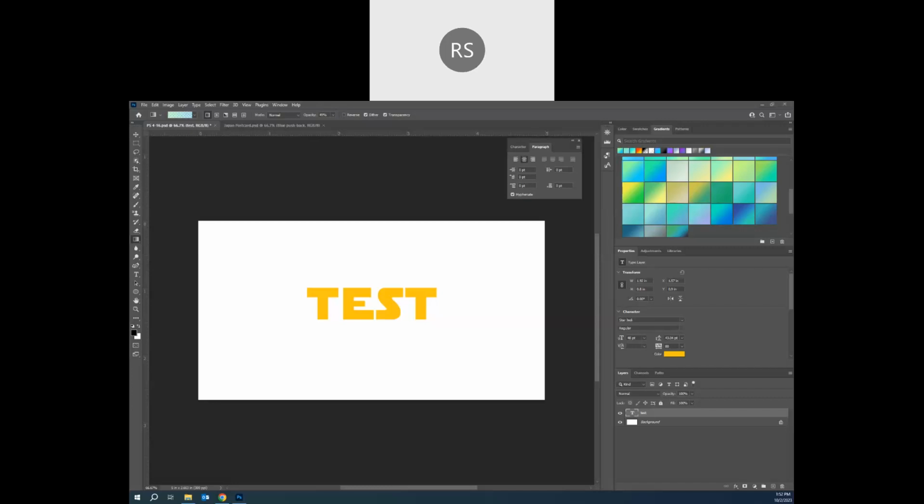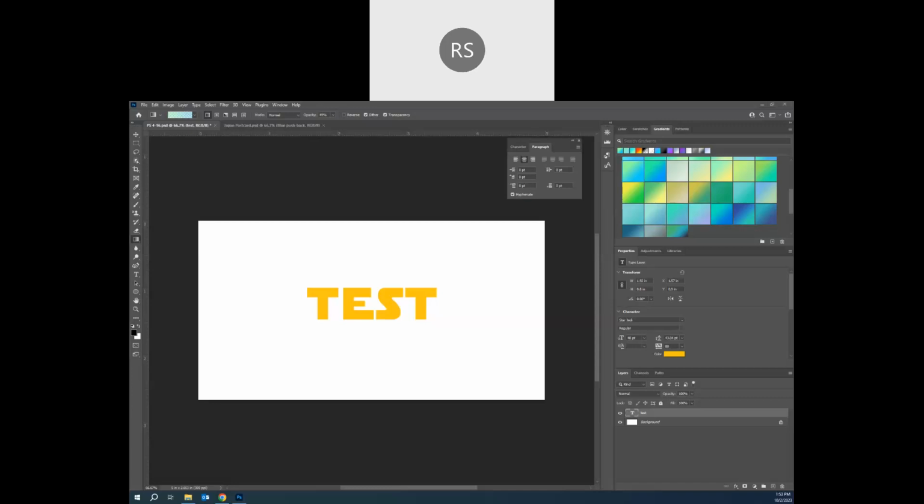So these are something that can be used to make type more visually striking when they're applied to different types of typography. For example, the black and white gradient can be used to add weight to a title. Green to yellow gradients can make for more vibrant headlines that appear to glow. One of the key things is to make sure that your gradient fits in with your design and with your background image.